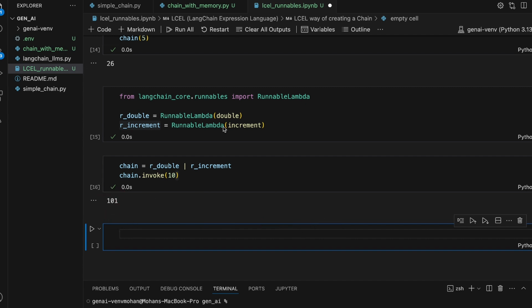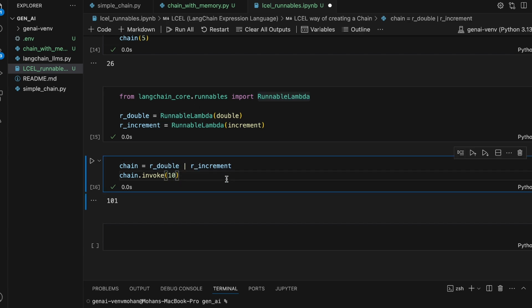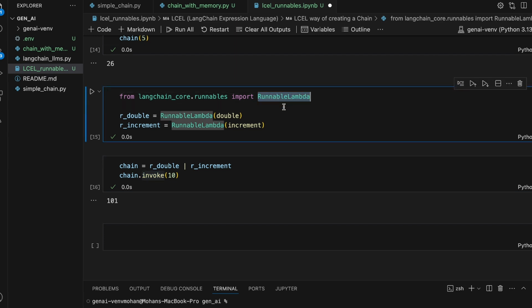I hope that you have clearly understood how you basically can leverage RunnableLambda and wrap your functions as runnable objects or components, which you can later chain by using the LangChain expression language that we have learned earlier. You simply can use this invoke method and pass in the necessary value so as to deduce your resultant output from your chain. In the next session, we are going to learn about the different classes apart from RunnableLambda. So what other classes are there? Should we learn about runnable sequence, runnable parallel, all of this? And in what cases we should use what is what we are clearly going to understand in one of our upcoming sessions.